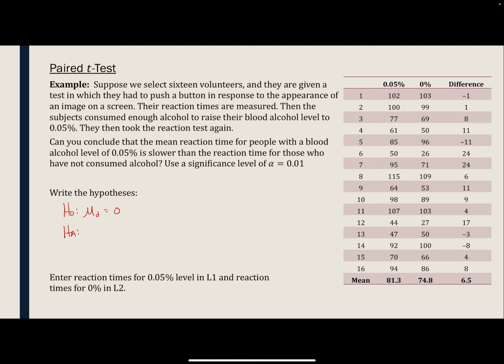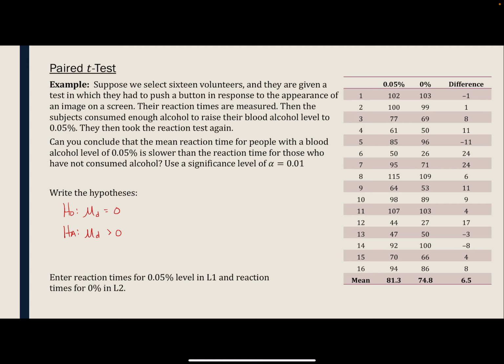The alternative hypothesis, in this case, is asking if the mean of those who have a blood alcohol level of 0.05 is higher than the mean for when they didn't consume the alcohol. So again, remember that they're subtracting in order. They're taking mu1 minus mu2 to look at mu sub d. So they're saying, is mu1 bigger than mu2? In other words, that the subtraction between the two will be greater than 0. And again, that's why they set up the table the way they did in the other order.